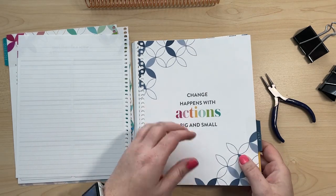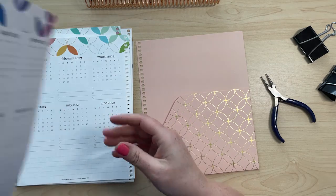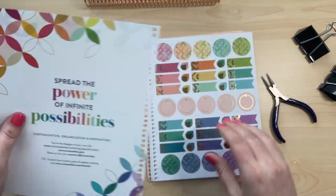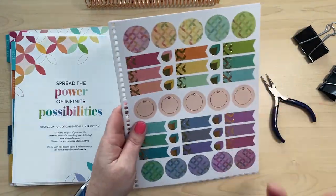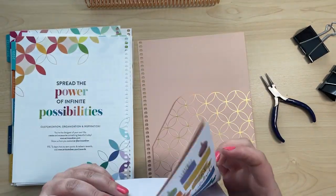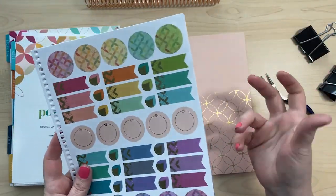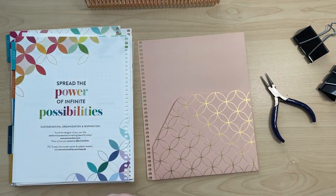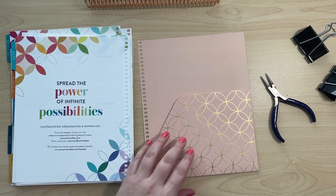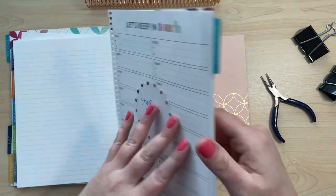What I'm also going to take out is, if I go all the way to the end here, the sticker sheets that are coiled in, leaving that forward planning there. I take these out because I tend to forget about them if they're sitting in the back of my planner. But if I have them outside, I can visually see them as I'm searching through my stickers for something. So I'm taking those out. We're keeping the pocket.